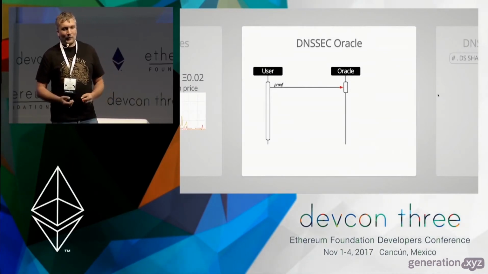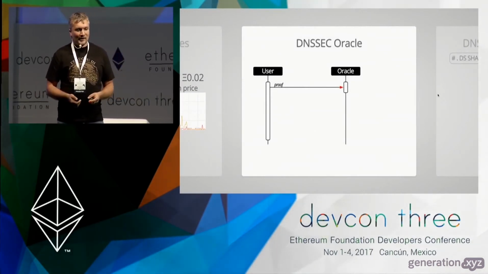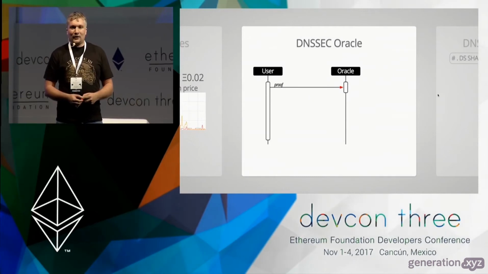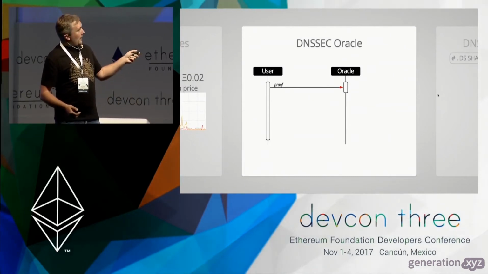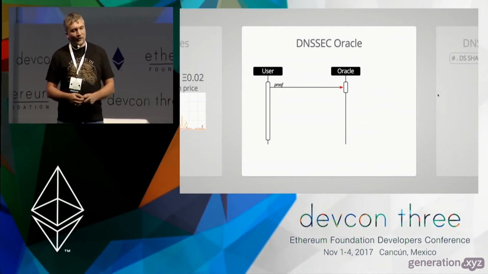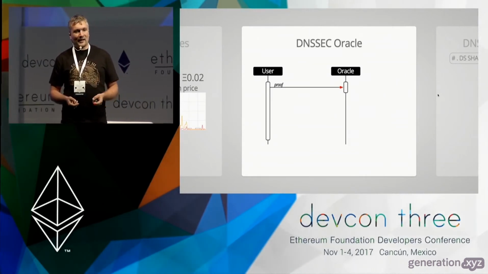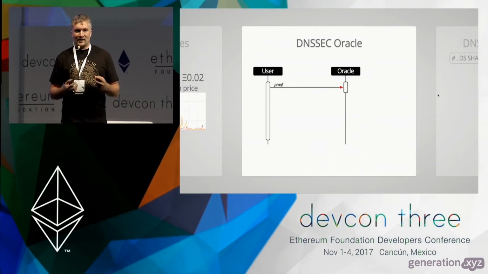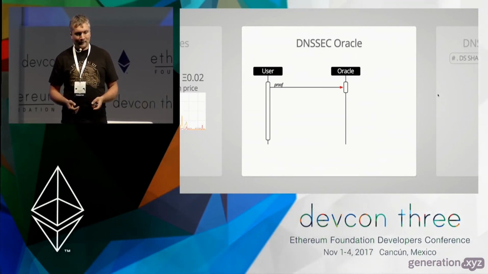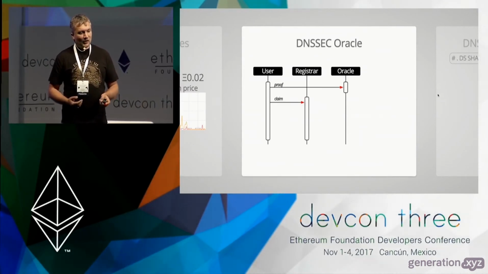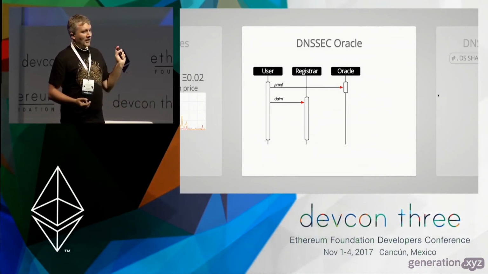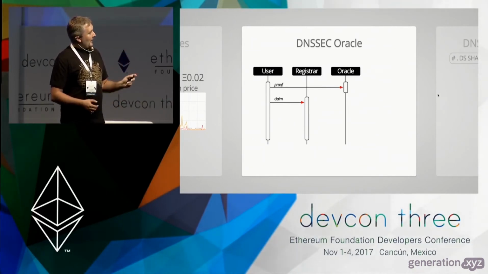So this is how the overall system works. Given that chain of trust established previously, users can submit proofs to a DNSSEC oracle on the chain, and the proof is exactly what we saw earlier. For any records that it doesn't know about, it contains the record and it contains a signature verifying its accuracy. Once they've done that, the user can call the registrar, the new DNSSEC registrar, which has a claim function.